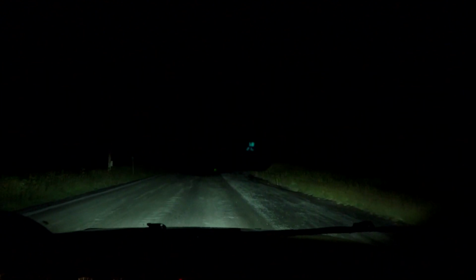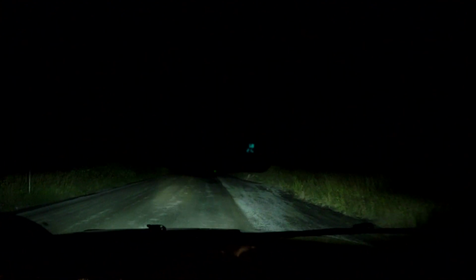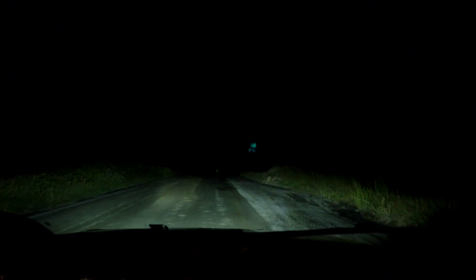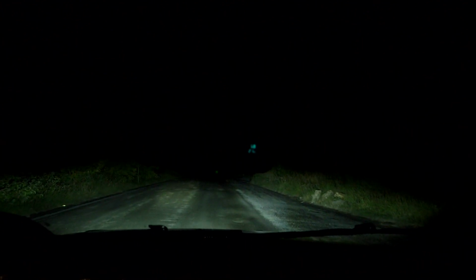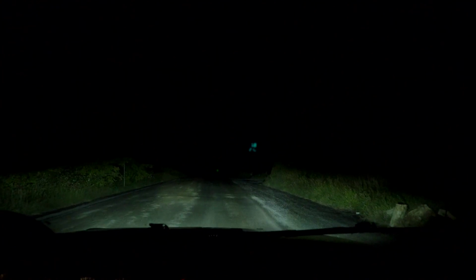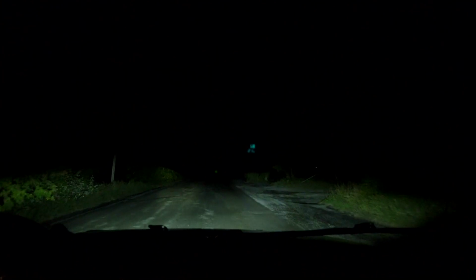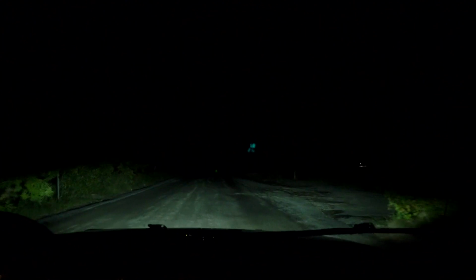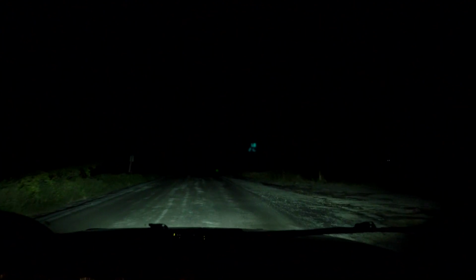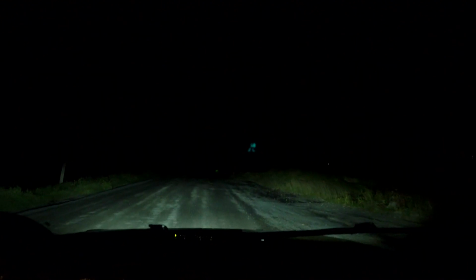Just gonna stop for a second here because I wanted to see what the high beams look like. Okay, so the high beams are brutal, not great at all. You can see they're not perfectly set up. In fact, they're pretty bad. So I could probably adjust them a little bit. One of them's higher than the other. So the high beams really are not that good. And that's fine. I wasn't expecting much from that.